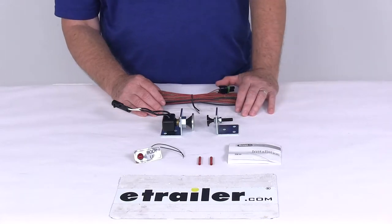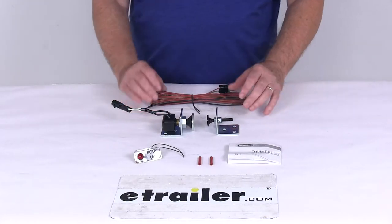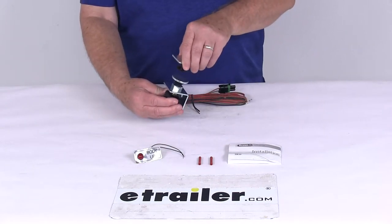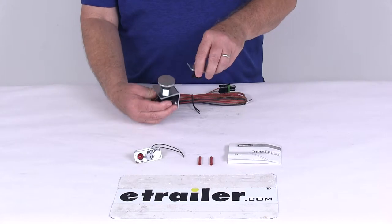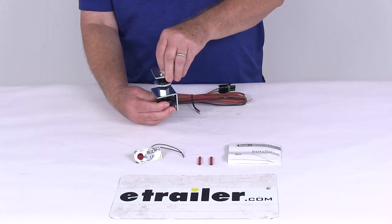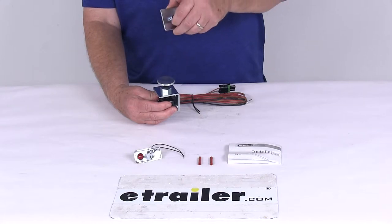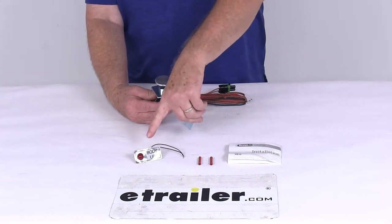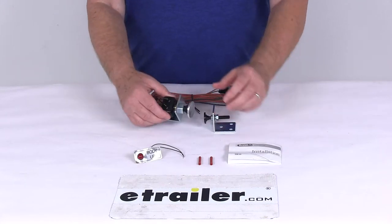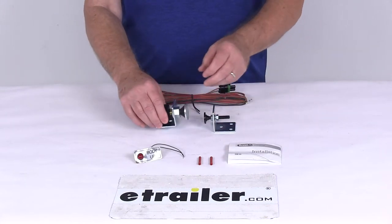This does help reduce the chance of overhead collisions with the raised dump body. This one is a plunger style design. The switch bracket will mount to the truck frame and then this elevator bolt bracket will mount to the dump bed, so it just pushes down on it. When it raises up it will break the connection and the light — this bright red light — will draw attention and show that your dump body is up. The switch is in a nice stainless steel switch housing.